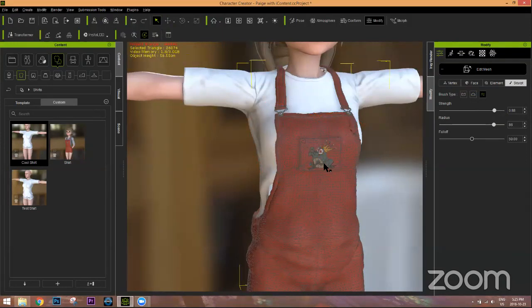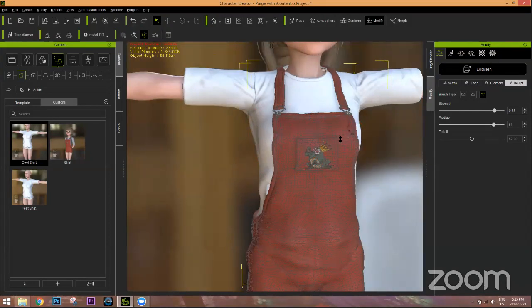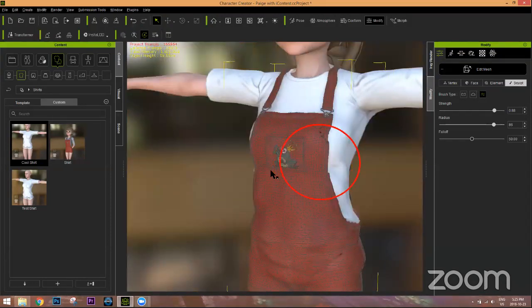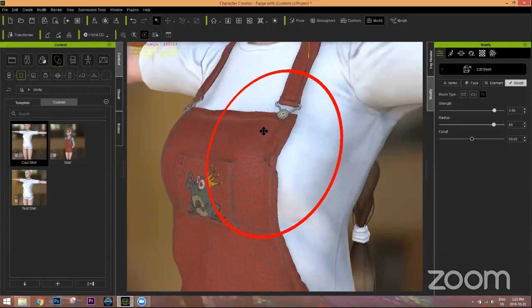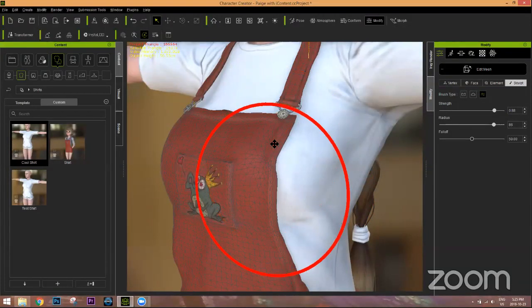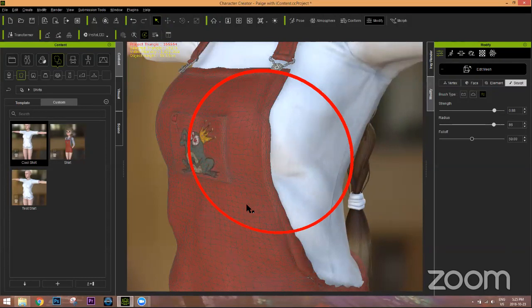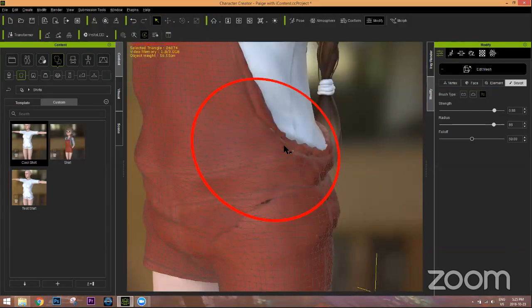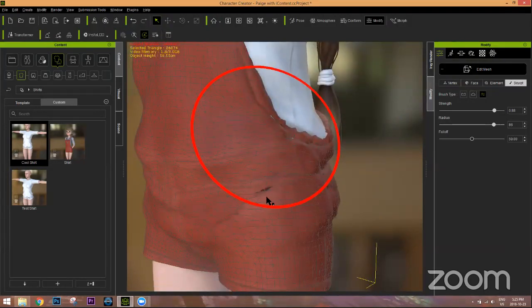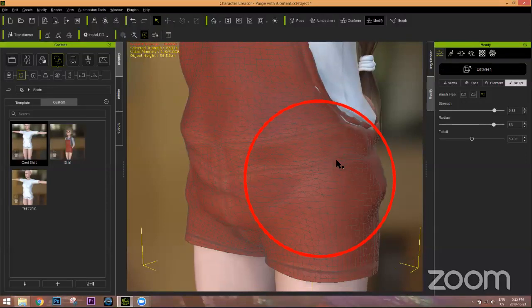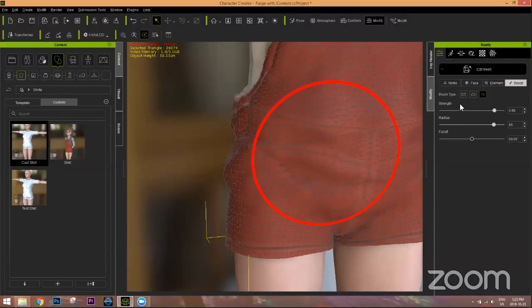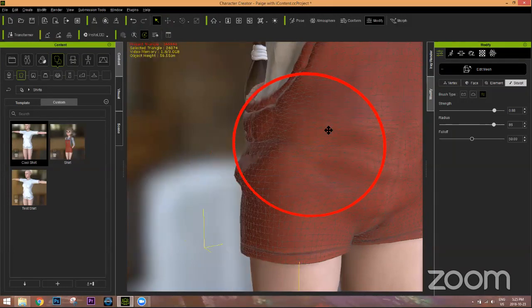And right over here, a little jagged edge right there. Just click and drag, and it'll smooth that out. Stuff down here, do the same thing. So smooth is a fairly useful tool just for clearing things up at the very end. And if there's jagged edges around here, just do the same thing. Smooth that out nicely.